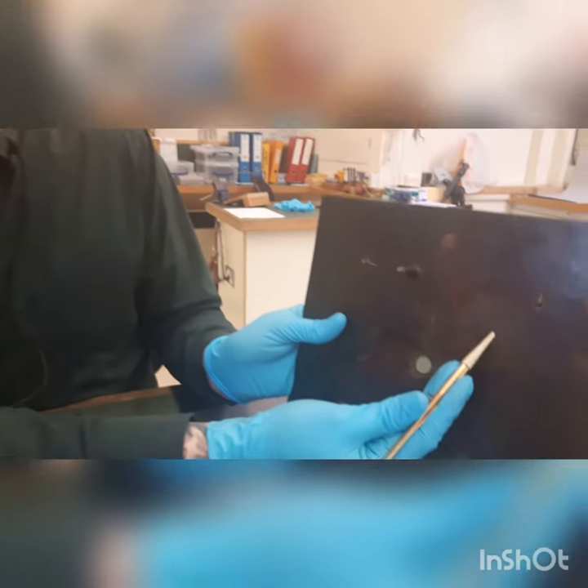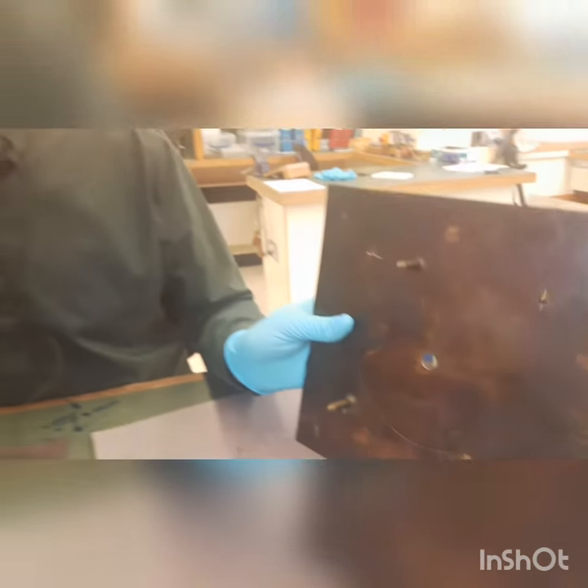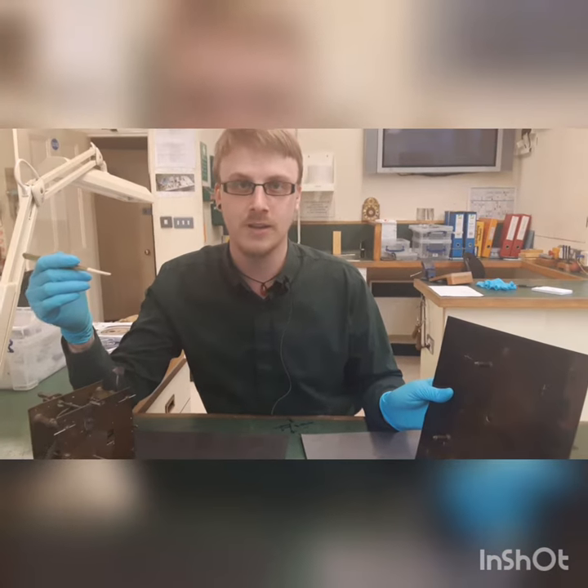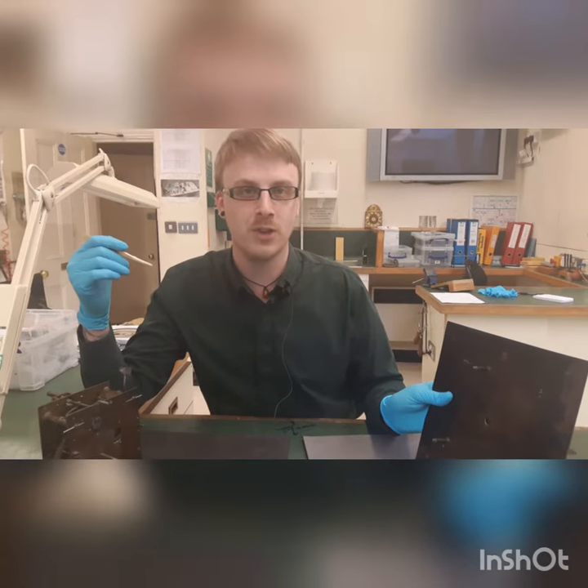This witness mark just here is where it would have pushed up against it. Now the horologists among you will know that that makes a lot more sense as a position for it to have been in, and for the rest of you it will be easy for me to explain that with some drawings which I'll have for you next time.